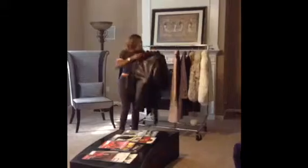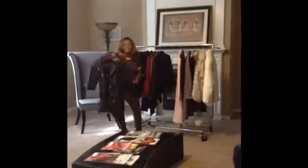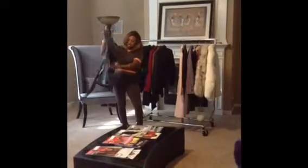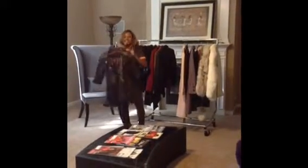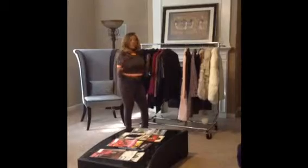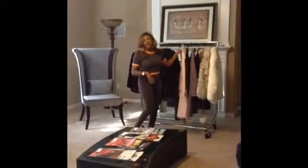Then I have a throwback, as I call it — my Pam Grier chocolate brown trench. It's like a short trench; it has a little bell and it's got like a seventies vibe to it, and the seventies trend is in, so I love that. It's chocolate brown, so I can wear it with all my creams and chocolate browns, and not have to wear black with everything.